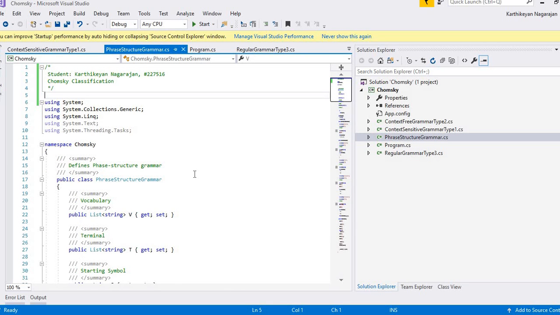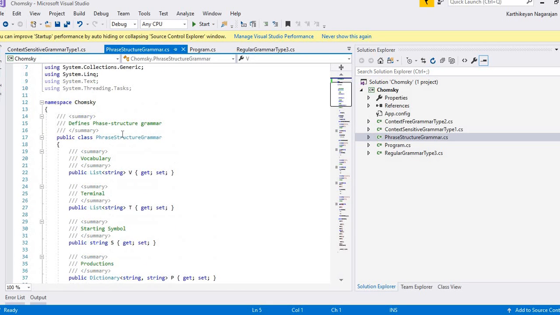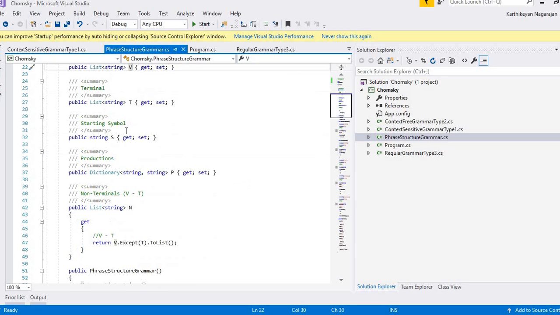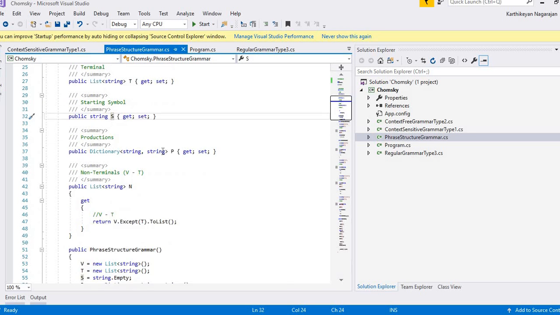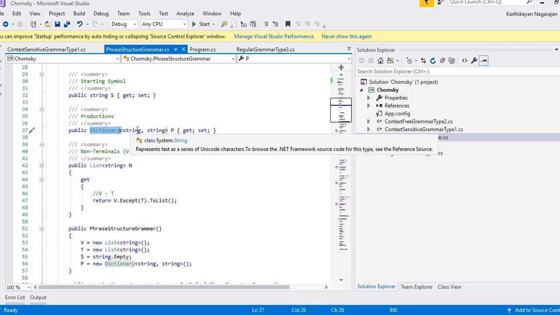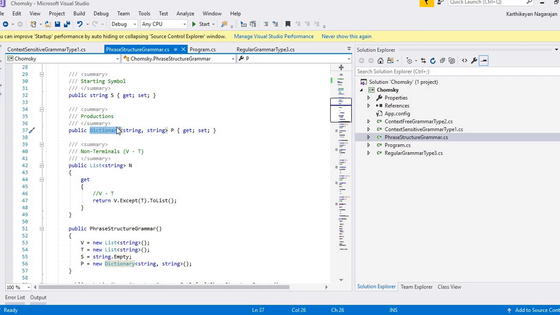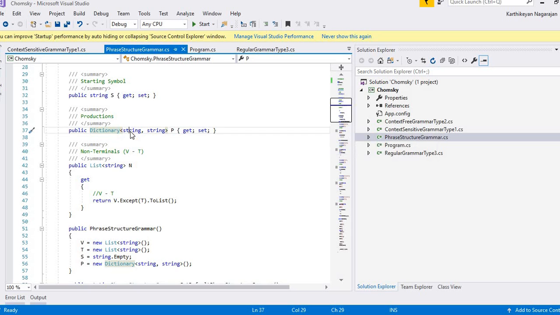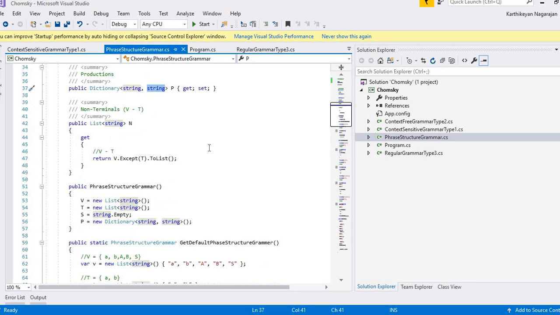I have a class for phrase structure grammar, which has V, terminal, starting symbol and production. Production is a dictionary which will have the left hand side and right hand side.